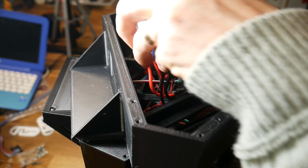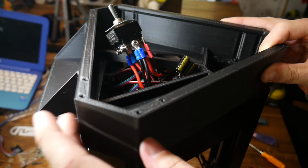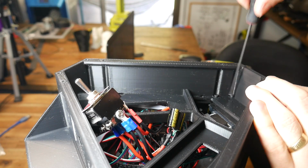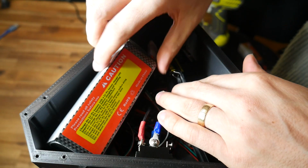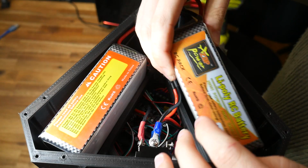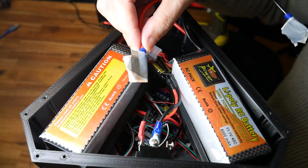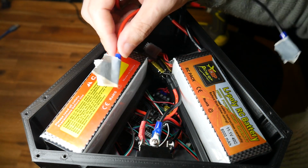The largest printed piece simply rests in place, and we use long M3 bolts to reach through and secure it to the metal frame beneath. The 2 batteries now go into their resting spaces on either side of the printed piece. I'd recommend covering the exposed terminals with tape to prevent any accidents.